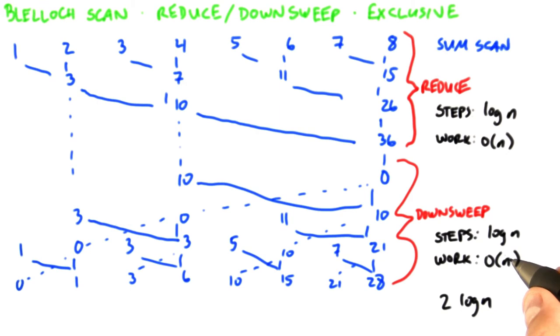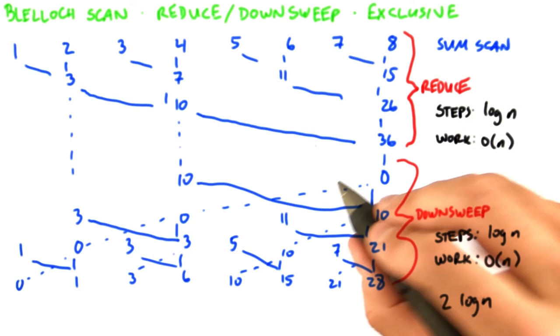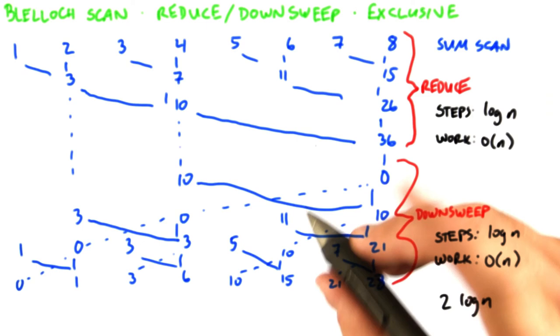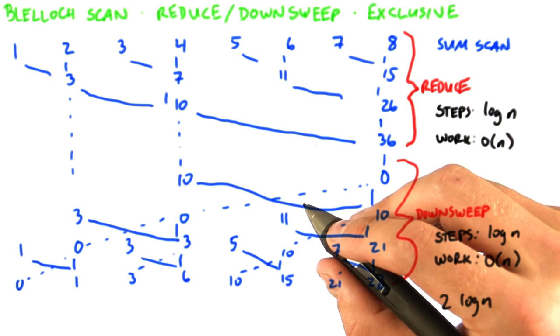Now which is faster? That's a good question. To some extent it's dependent on the particular GPU, the problem size, the particular optimizations that you choose during the implementation. But to give you a little bit of intuition as to how you might think about the problem of choosing between two different formulations of the same algorithm, one of which has superior work efficiency, like Blelloch scan, one of which has superior step efficiency, like Hillis and Steele scan.